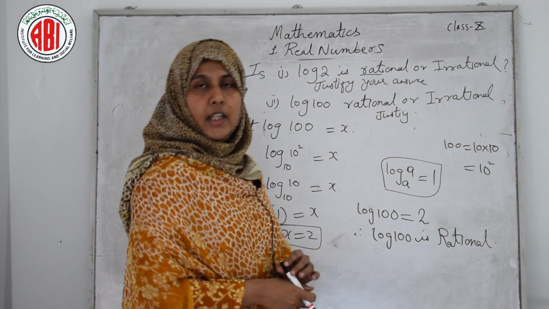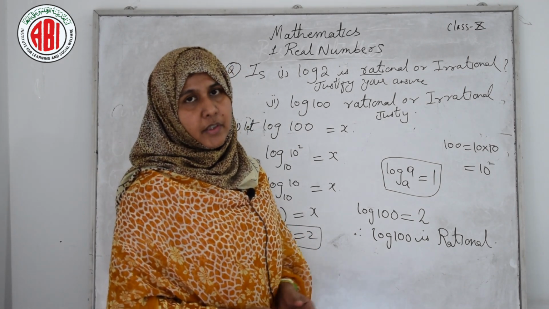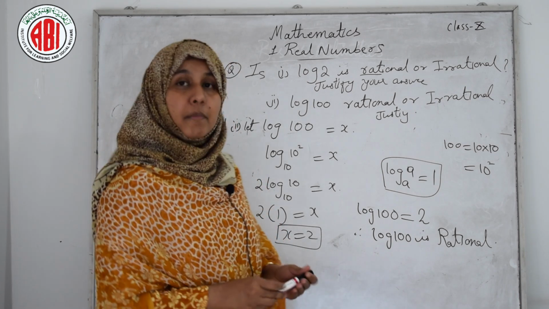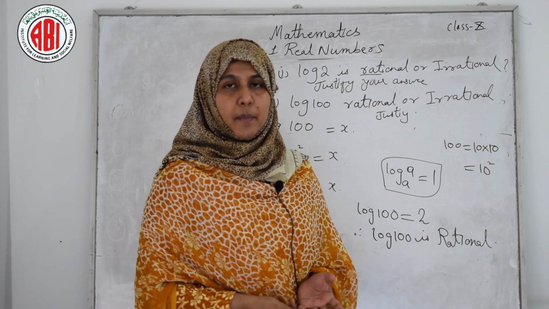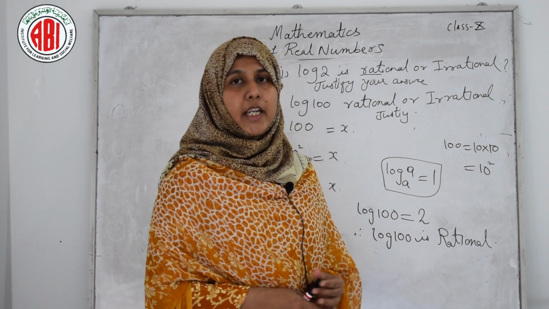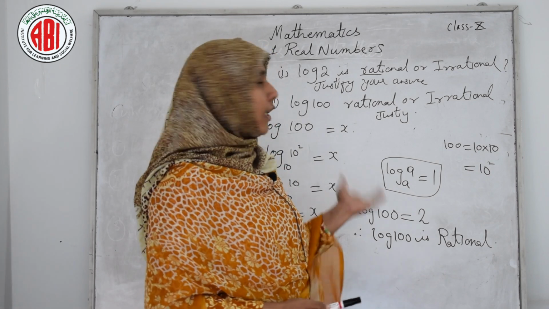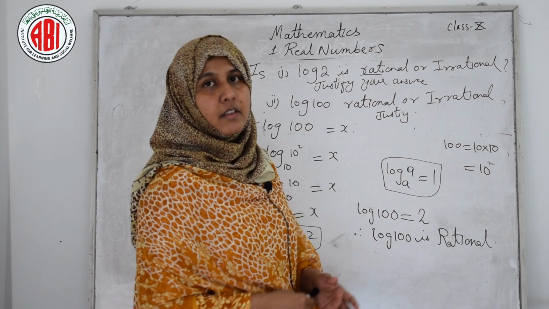Okay. So, hope you have understood all these problems. So, this is the end of our first chapter, real numbers. But you have to practice the problems which are given in the textbook as examples and exercise problems, and you have to practice a lot, and you have to create questions also of this type, and you can practice. You need to practice a lot to be perfect in this chapter. Okay.